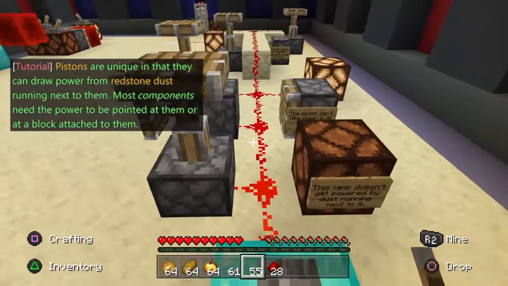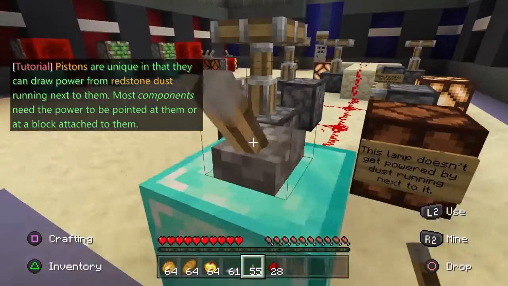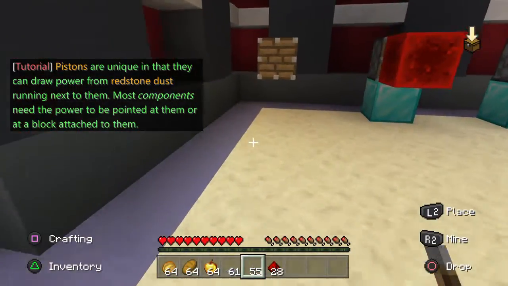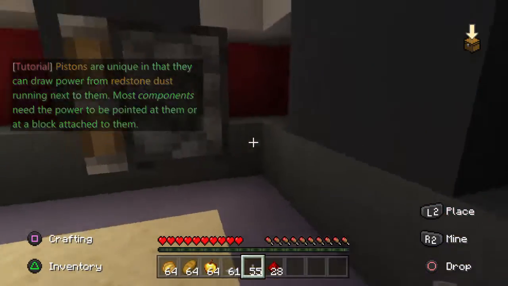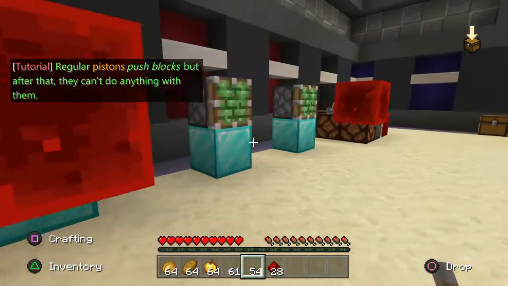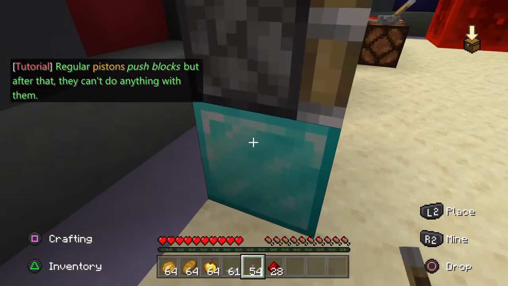Pistons are unique in that they can draw power from redstone dust running next to them. Most components need the power to be pointed at them or at a block attached to them. Regular pistons push blocks, but after that, they can't do anything with them.